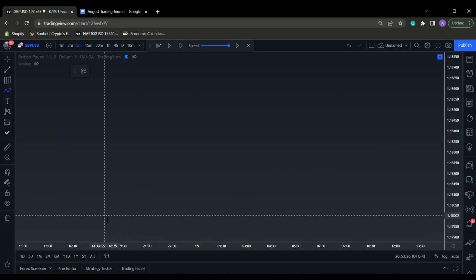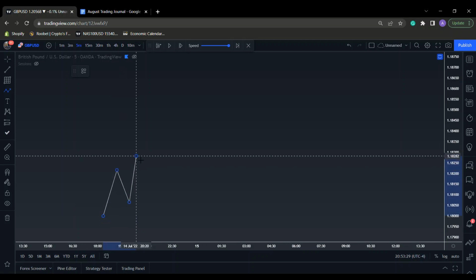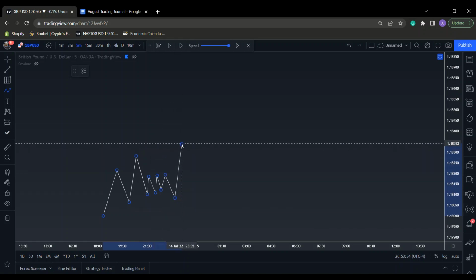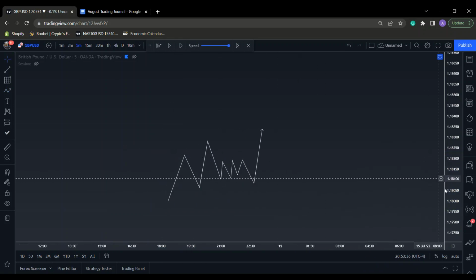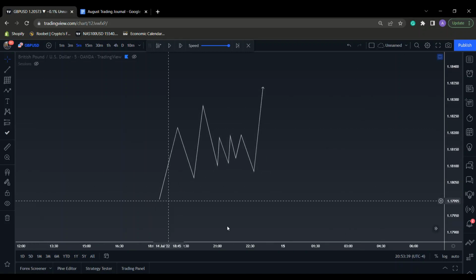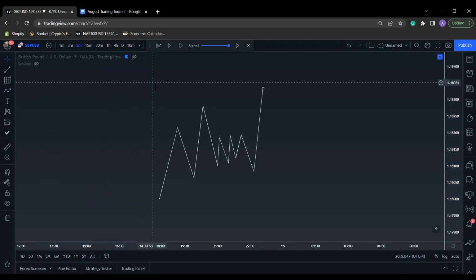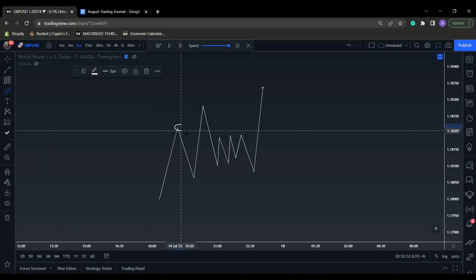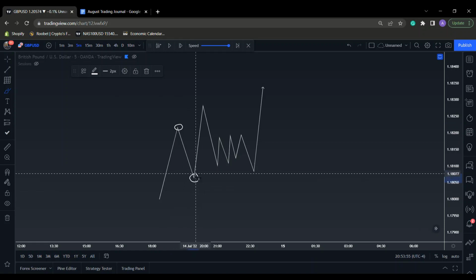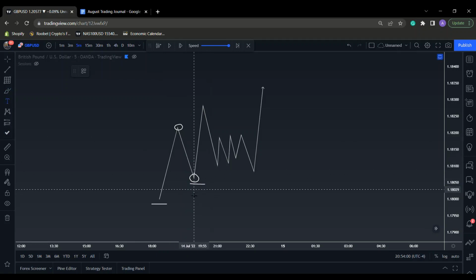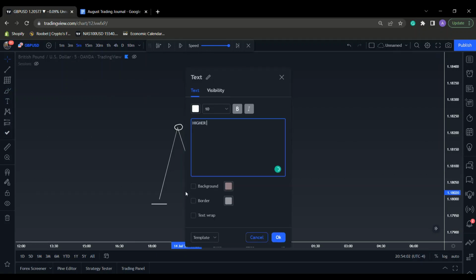So now for a little bit more advanced market structure. This might look a little confusing to you, but on the higher time frame you'll realize that this is just simply this. So what do I see? We've got a high, we've got a higher low, because the low was down here. Price made this new higher low. Mark this up. Higher low.